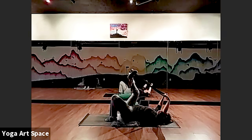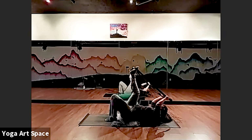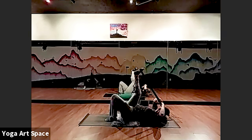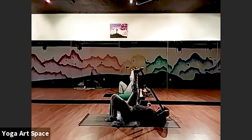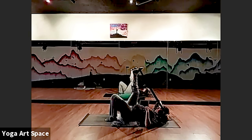So right ball of foot goes into one end of the loop. What we're gonna try to do is feed the back of the head into the other end. The knee is welcome to be bent if that's where the hamstrings are at. Make sure the metal buckle's not directly behind where the head's gonna go. Good, so the idea is when we get it all situated, it's almost like a hammock. The right hamstring and the back of the neck both get a stretch together just by being here.